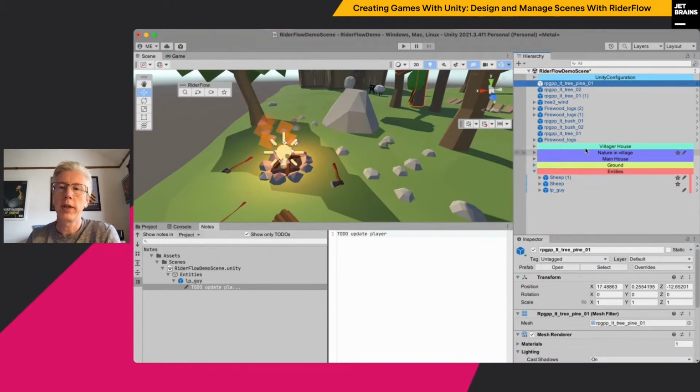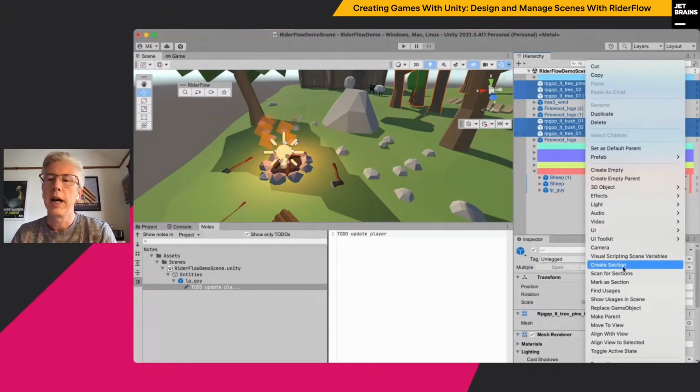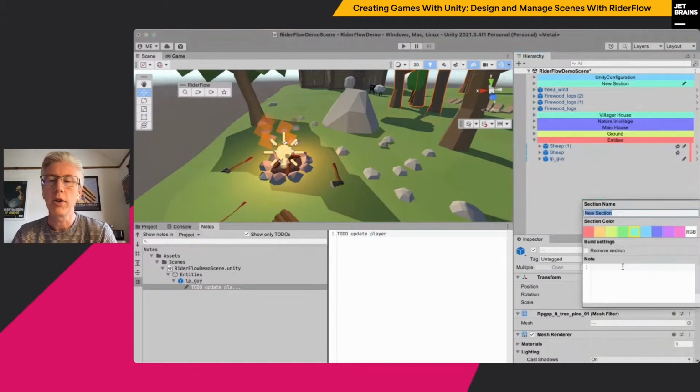One thing I didn't show you with the hierarchy view, is once you've got items there, creating sections. So if I've just added a whole bunch of new trees, and let's say we've got some bushes, I can select all of those items, right click, and do create section, and call those trees, and I can give that a nice new color.